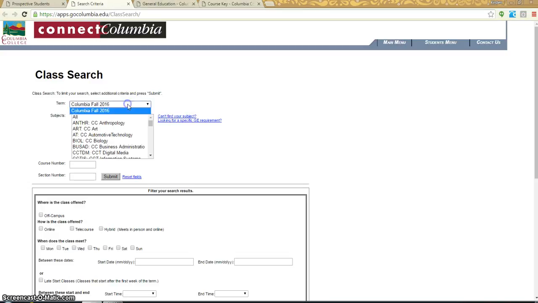Right now, fall 2016 is the only term available, and next spring will be offered, and then soon there will be 2 terms that you could choose from, but right now we're going to click this one and look at courses available for fall 2016. So there are a lot of options and a lot of quick links to help you find specific information.